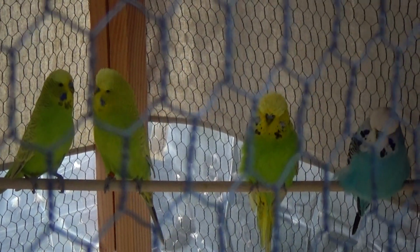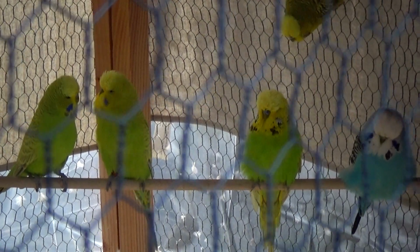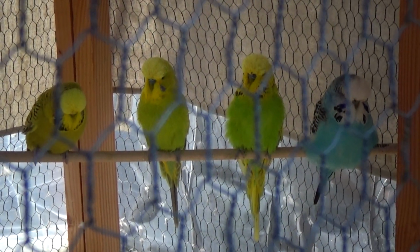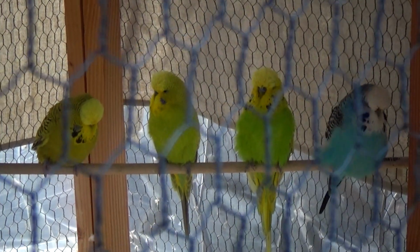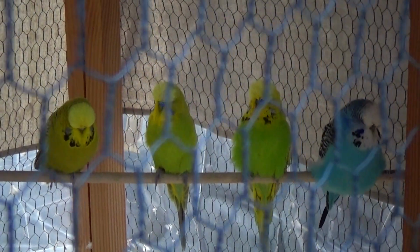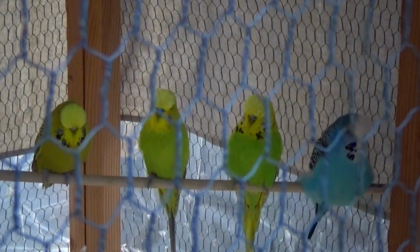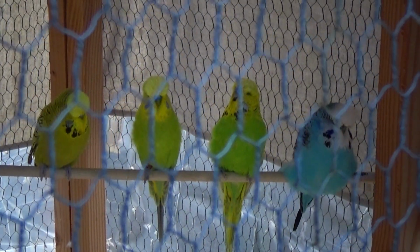One of the things that happens is the females fall in love with the nest box, and they hit the big hormonal rush, and they go straight into laying eggs, and their first egg, or sometimes even their first 2 eggs, aren't fertile because they haven't bonded with the male yet, so they haven't bred yet. Somebody told me to give the males a head start by putting them in the cage first for a couple of days, let them take ownership of the cage and the nest box. I've done that.